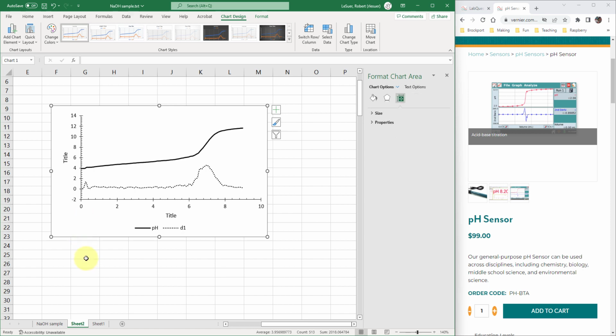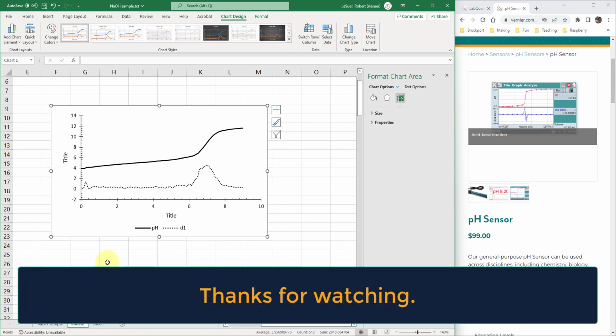So with fairly minimal effort, I'd need to go ahead and change the titles again and change this first derivative, but it saves me an awful lot of time and allows me to be consistent in all of my lab reports. So there you go, hopefully an easy way for you to be formatting your laboratory data for your laboratory reports.